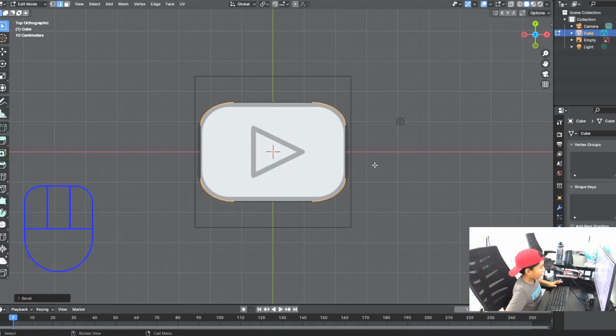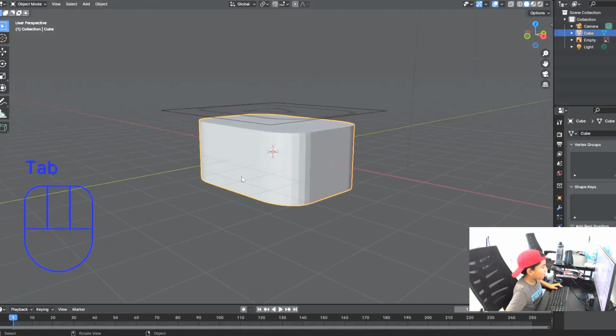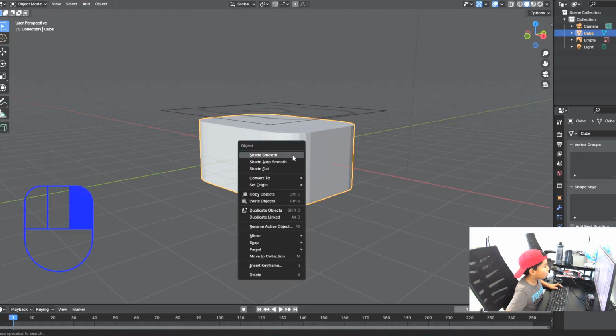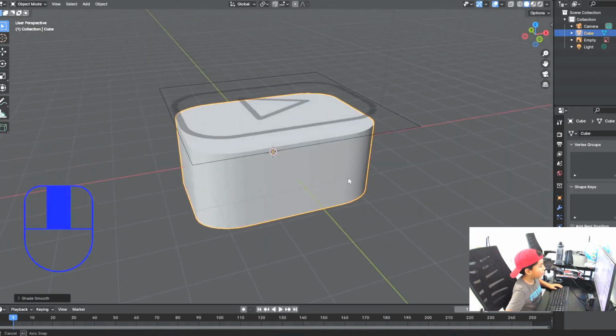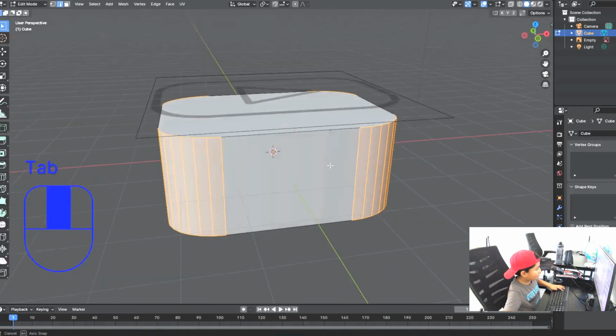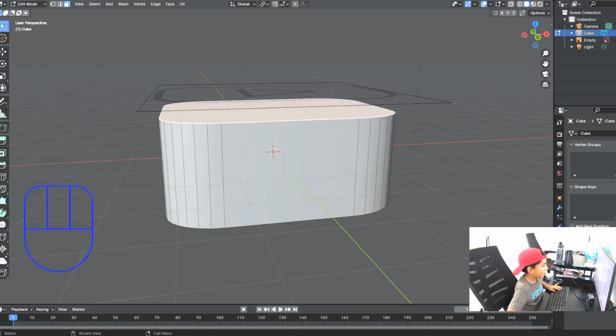So now that you have a shape like it, you see it's still rough, so you want to put Shade Auto Smooth, and you see it's no longer rough. And you will also want to bevel it right here. Go into face mode, select the face, then go back into edge mode.